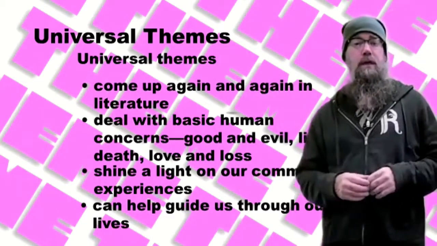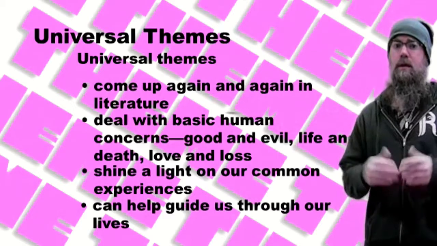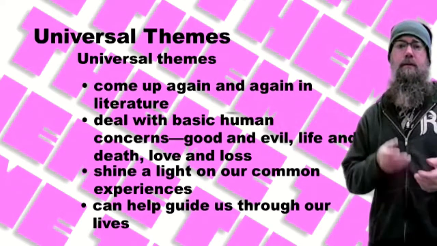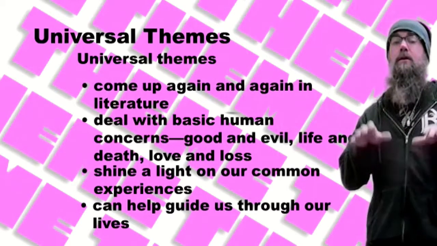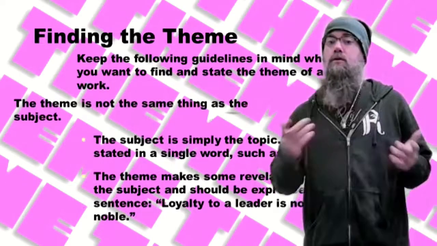So these universal themes come up again and again in literature, and they deal with all kinds of basic human concerns. Good and evil, life and death, love and loss. They shine a light on all our common experiences and they help guide us through our lives as we read these stories. So how do we find the theme?